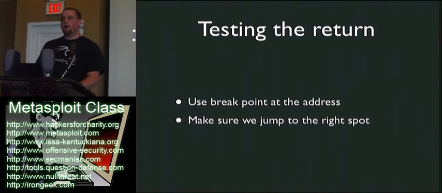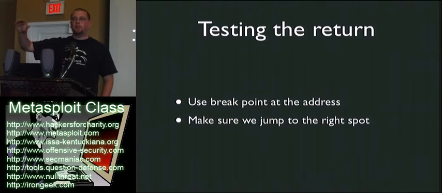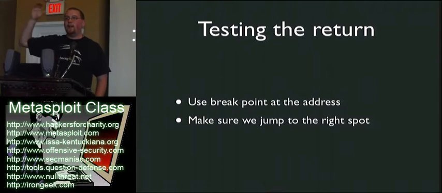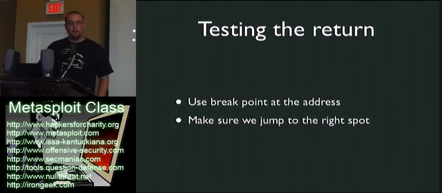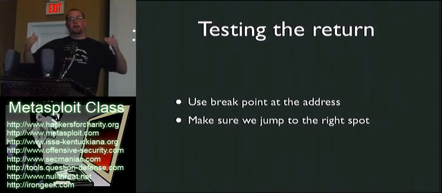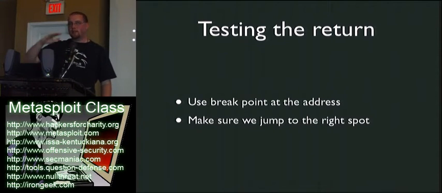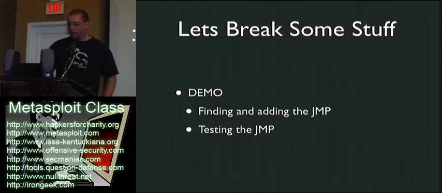Then we need to test the return by inserting a breakpoint. A breakpoint is something you put in the debugger so that as soon as it reaches that address, it pauses execution and allows you to step through step by step. So I can run the program and send my crash. I don't have to step through it processing every A. I let it process all that stuff and get to my return address, and I say, hey, when EIP calls this address, which is where our jump ESP will be, stop executing. I want to go through it step by step and make sure it drops me right into the beginning of my shellcode, or do I need to put NOPs, meaning about 20 no-ops, because it jumps randomly somewhere in the beginning of my shellcode, and I want it to slide down. So that's why we're going to test the return.